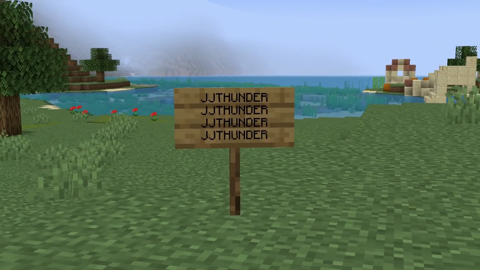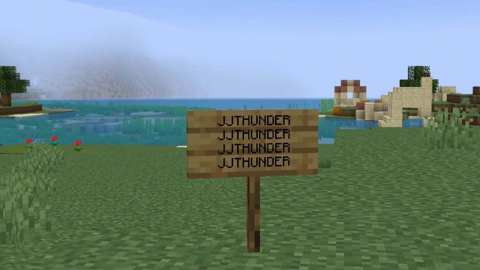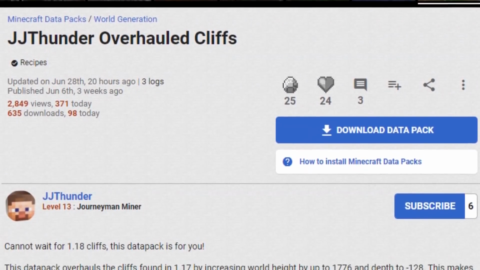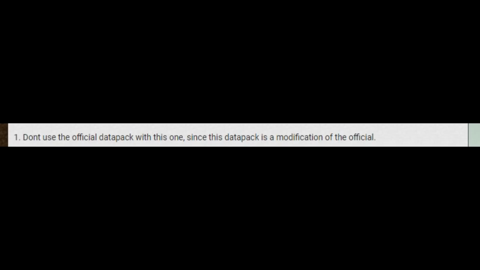The thing that we're taking a look at today was created by somebody with Thunder in their name. A big shout out to JJ Thunder. This thing is amazing. I knew this thing was going to be kind of crazy from the start. This pack comes with two rules. Don't use the official data pack with this one, since this data pack is a modification of it. Okay, makes sense. Rule number 2.